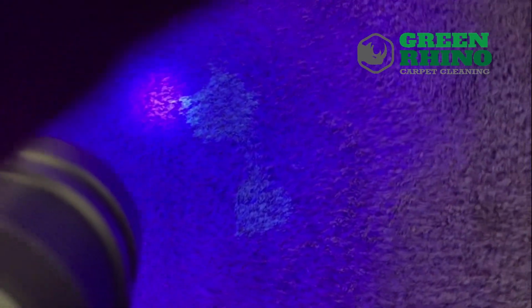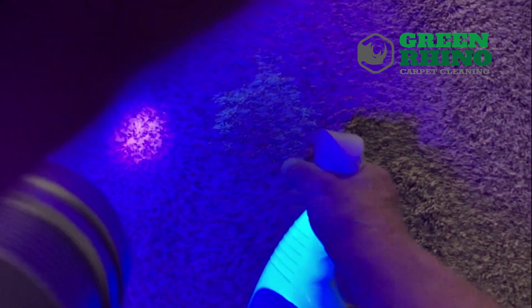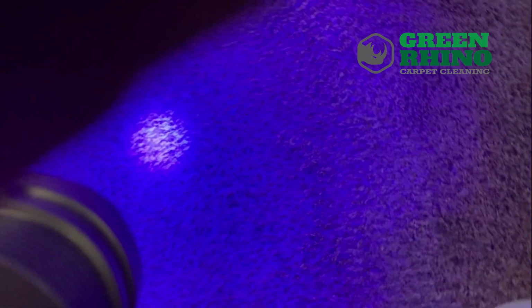Okay. So enzyme. See how it disappeared? 20 volume disappears. So nowadays when I'm doing enzymes, I'm going ahead and put a peroxide booster in my pre-sprays, and that's what it does. If it's a small area or a few spots, I'll put it in a pump up, but I still have some enzymes and that's what I'm using right now.